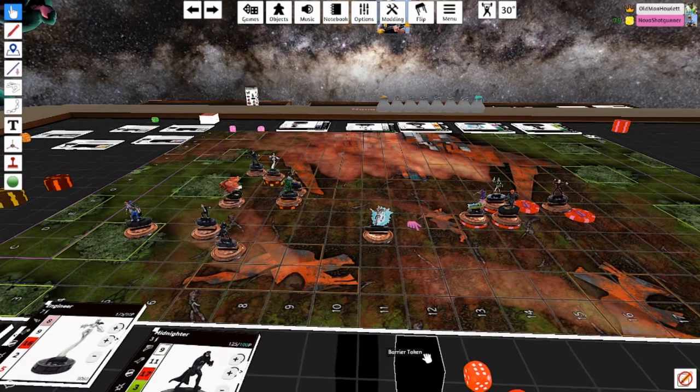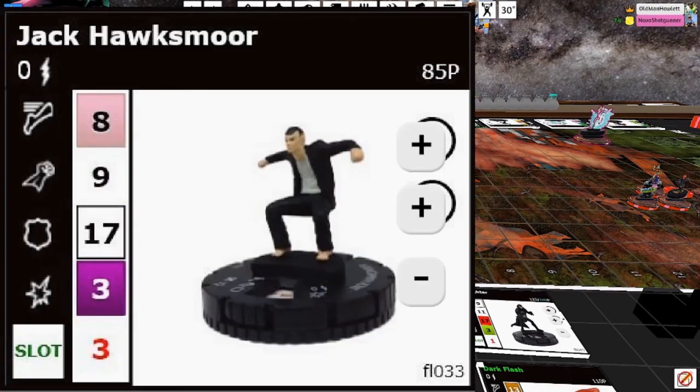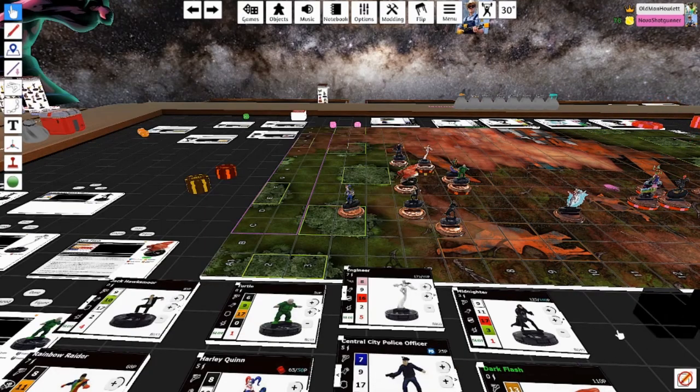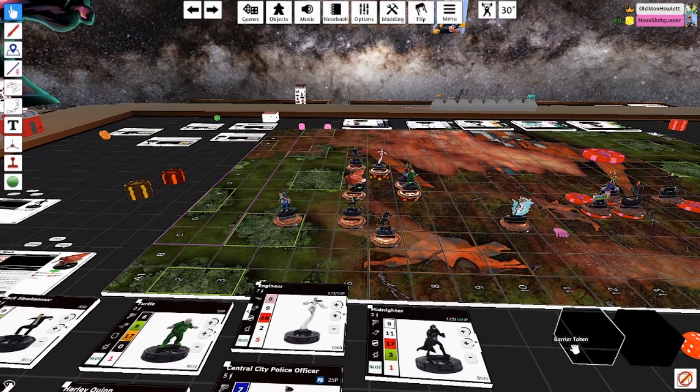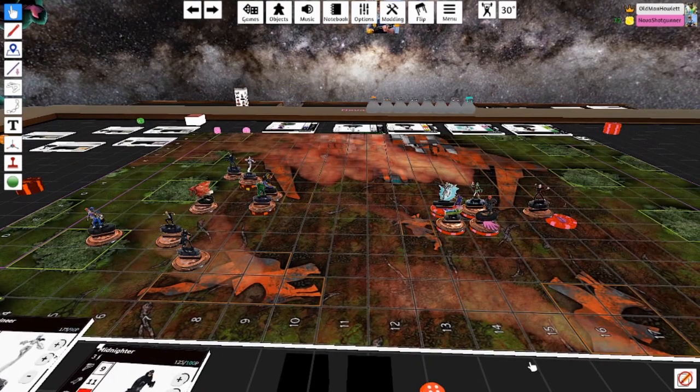I moved 5 squares, which means I can go 1, 2, 3, 4. Back to there, next to Captain Marvel. So I'll go here. A token. We're going to clear the Red Skull. He's the only one that can clear this turn. Nice.